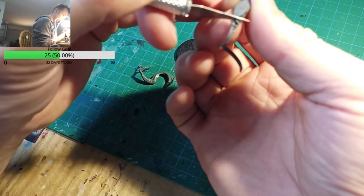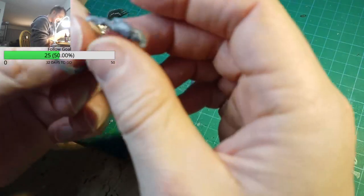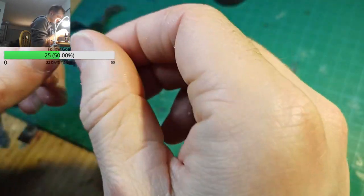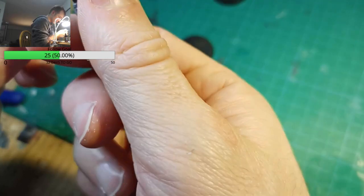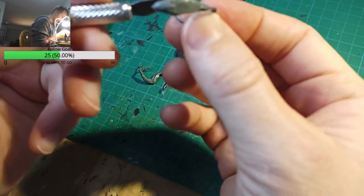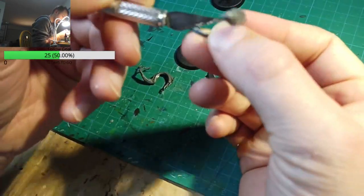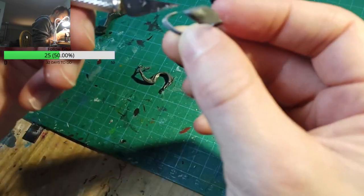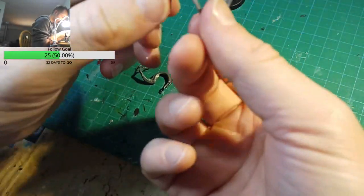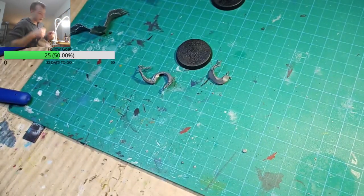There are a few nasty mold lines here, but I don't think they're going to be too visible. It's mostly those major ones there. This is fine. This is underside. Top side here is fine. No mold line there. Just a little bit where I sliced it unevenly right here. And underside. Nah, no real mold line. Did a pretty good job on this one.